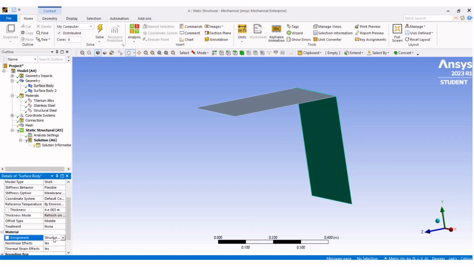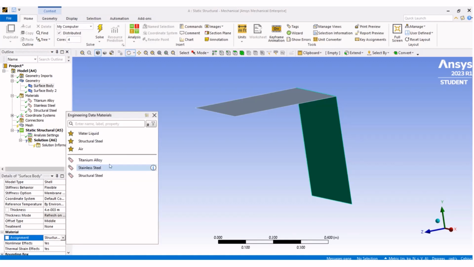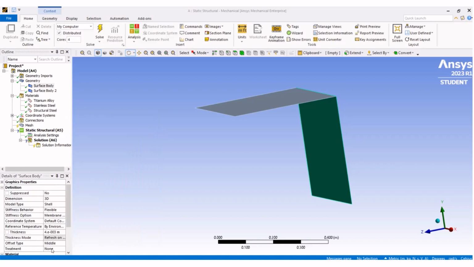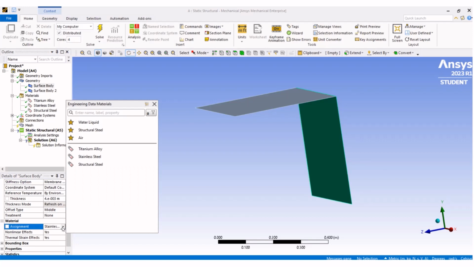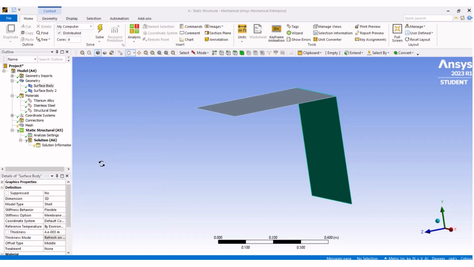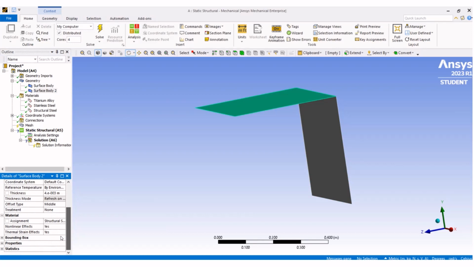If you want to make changes, you can directly pick the material that we have declared before, for example stainless steel and so on. For this exercise, we proceed with structure steel for both parts. Although for surface body number 2, we also maintain the same material.